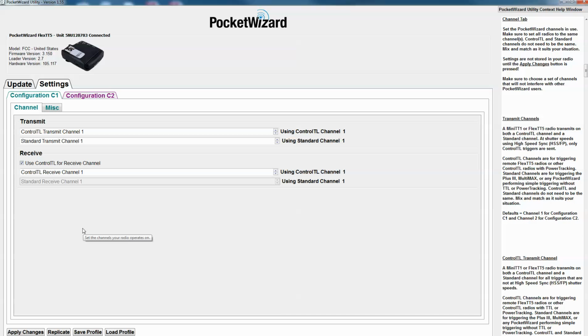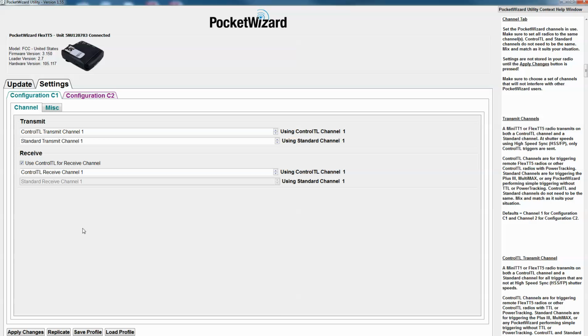When I originally purchased the system, I purchased 2 FlexTT5 because I didn't understand why I needed a Mini if my FlexTT5 for a few dollars more could do both. So I figured I'd rather have 2, and what I ended up doing is keeping the 2 FlexTT5 and buying the Mini because the Mini is very convenient, it's small, and it's really nice to carry. If you're just going to use it to transmit, then you really don't need to use your FlexTT5 for that purpose. But anyway, that's up to you.